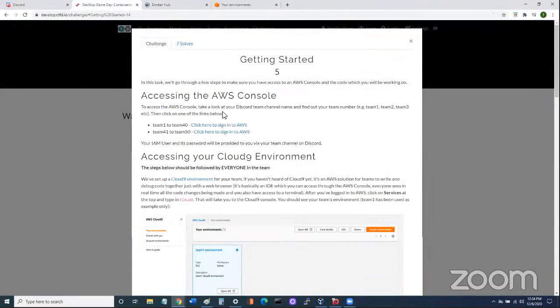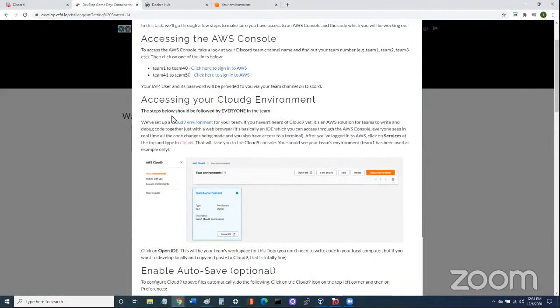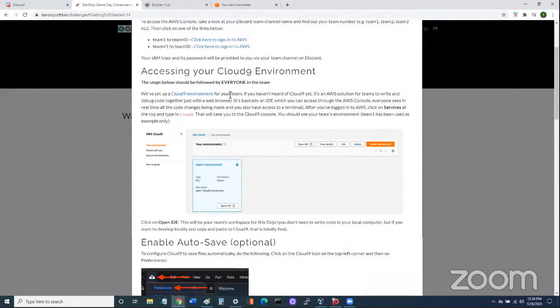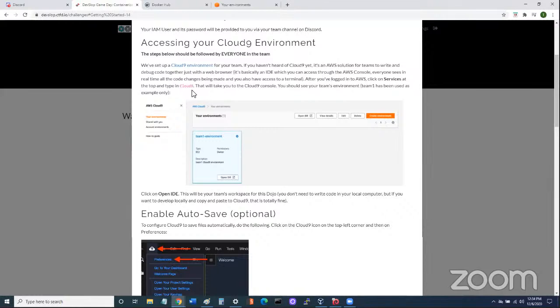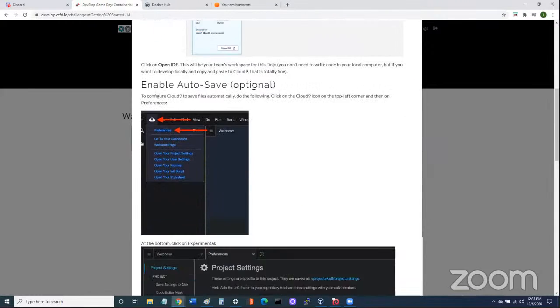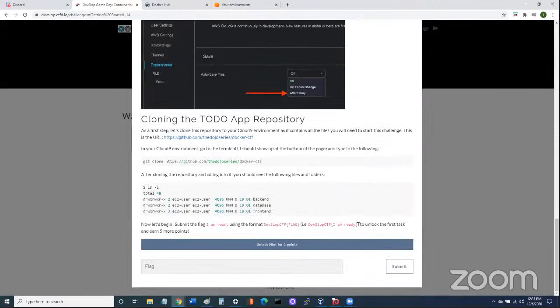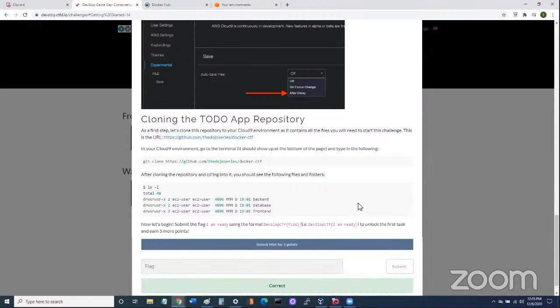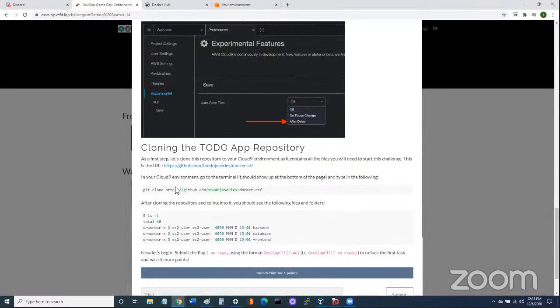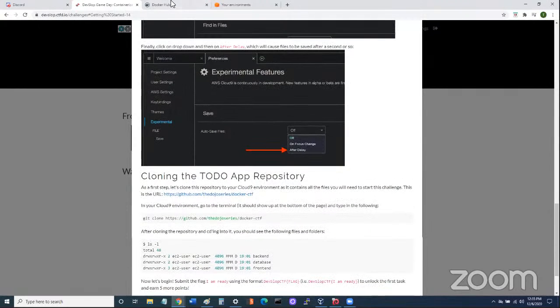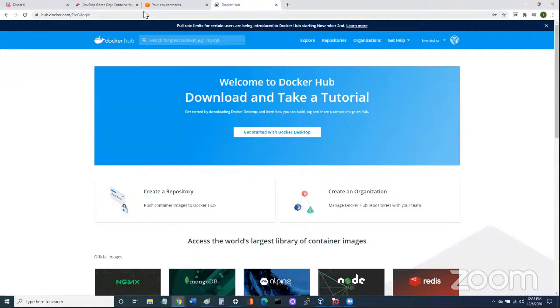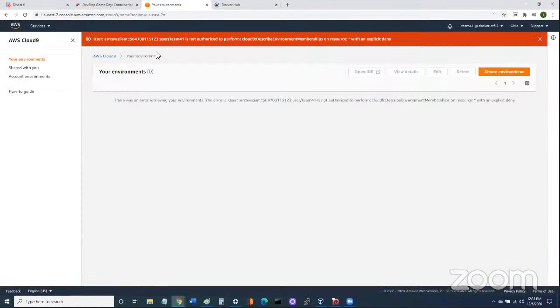It says click here to sign in with your IAM, given to us in the channel. Set up the Cloud9 environment if you haven't. In the AWS console, type in Cloud9. We'll have to come back to this after we get there. Team is not authorized to perform.